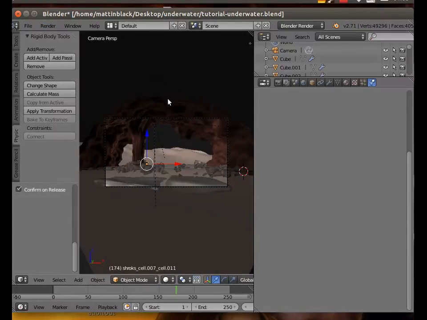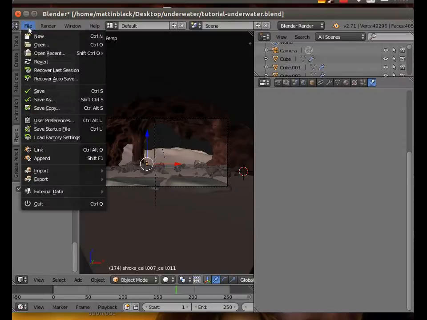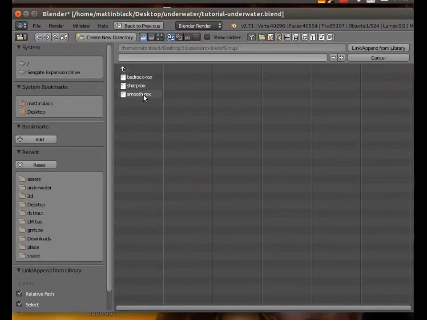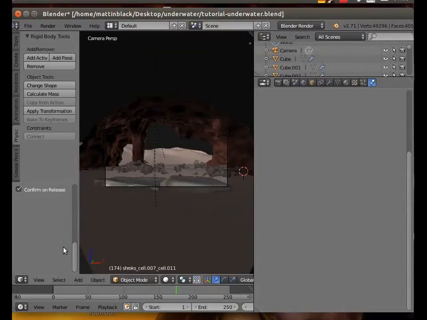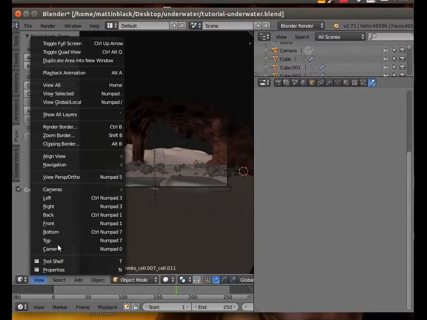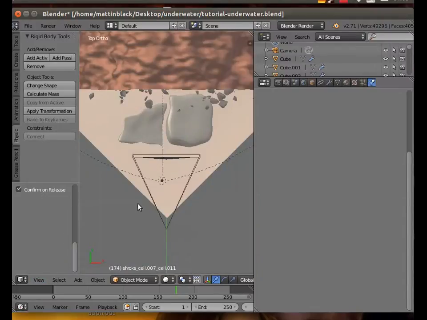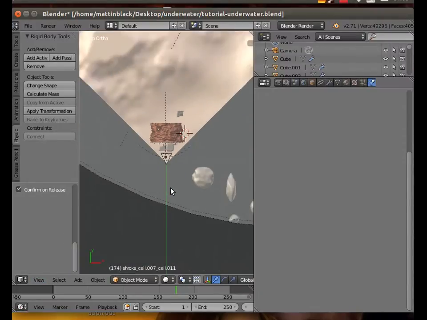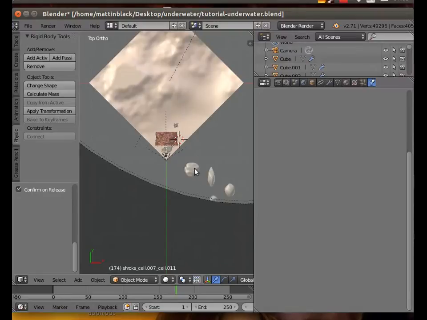So now we want to add in the smooth rocks that we had, and so I need to bring those in. That's append. Let's find where they are. Here we go. Once again, they're much too big, which was kind of expected.